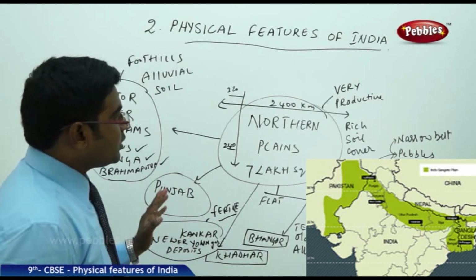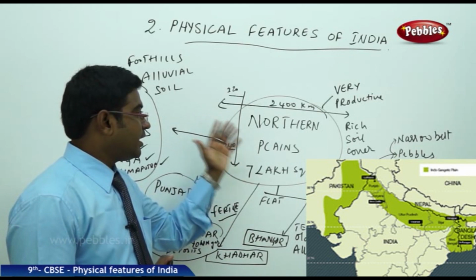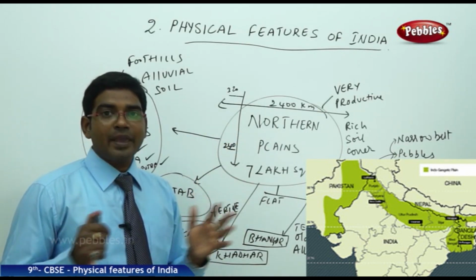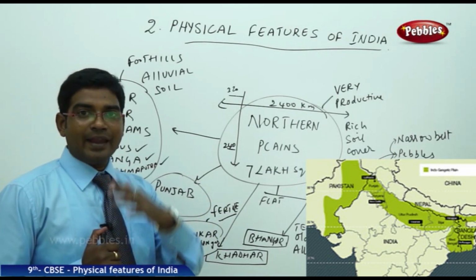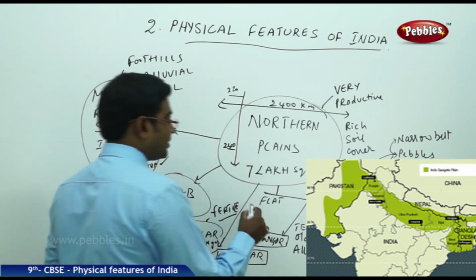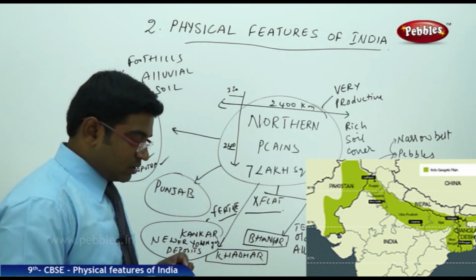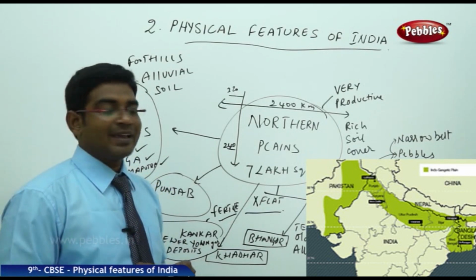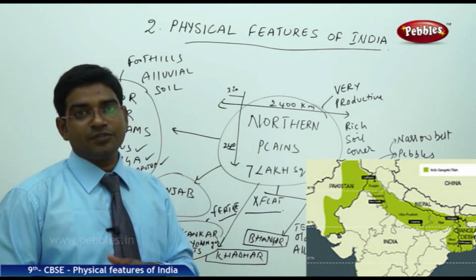And then moving on to understand, actually when we hear the name northern plains, we consider that it is a very plain land and a flat land. But actually the northern plains is not a flat land. It's not true. It is not at all a flat land. It has various variations in its land reliefs.